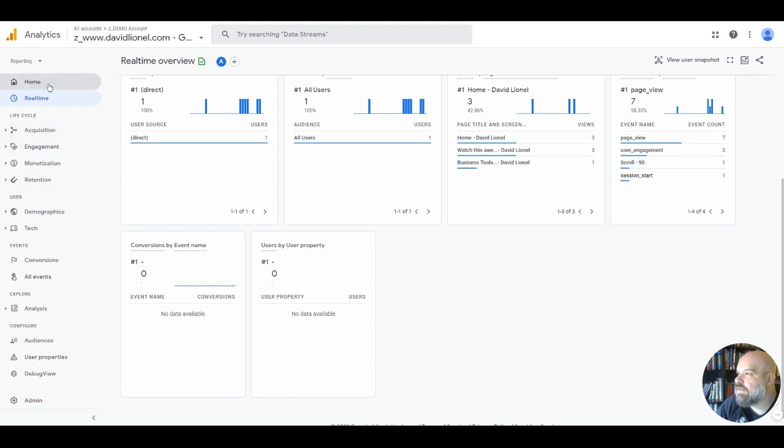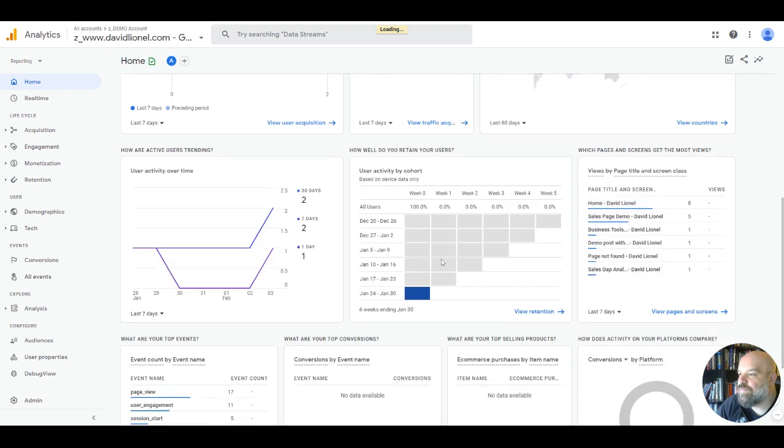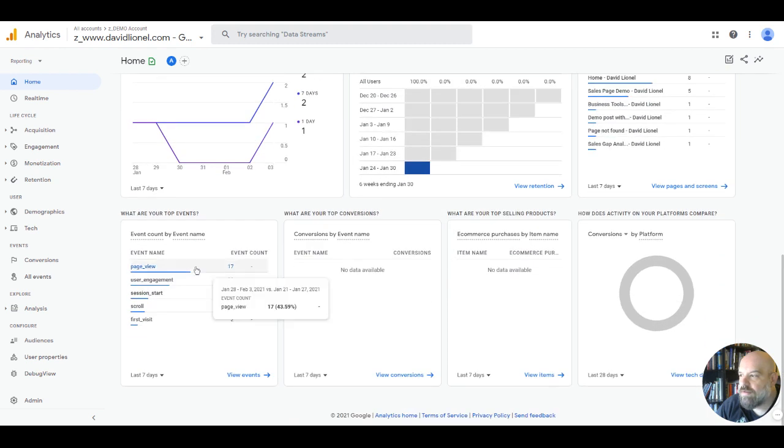I would just see if it's showing anywhere. Okay, so there's the regular scroll. And again, this just hasn't had time to.